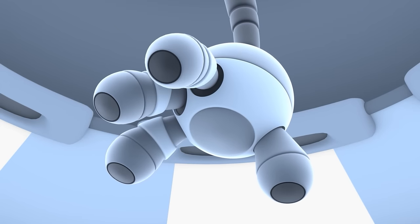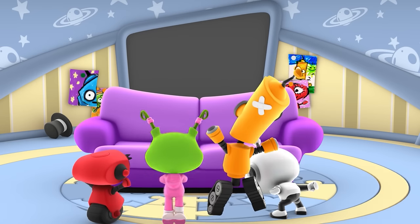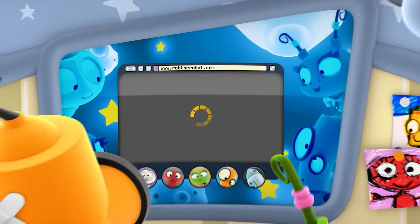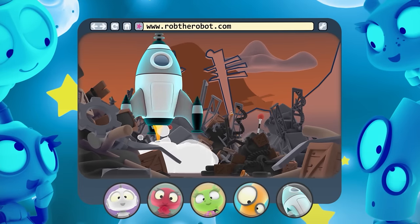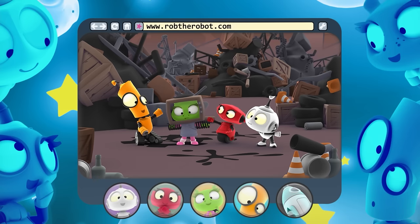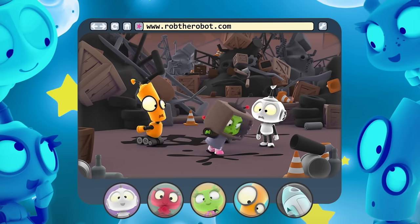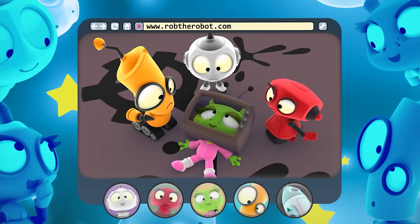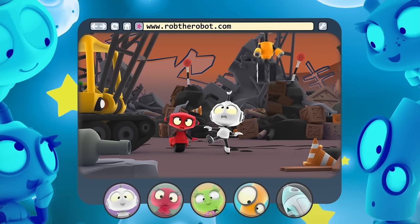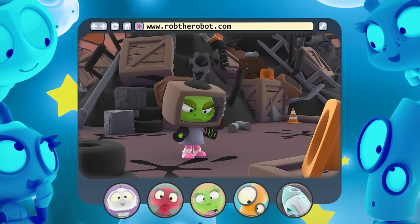Rob, you're back. So, what did you learn on your mission? Emma was unhappy that she didn't look like the rest of us, so we traveled to Spare Part Planet to make her a robot costume. But our real mission was to show Emma she's perfect, just the way she is. She wanted to fit in so badly, she didn't realize how clumsy all that heavy stuff was making her. We looked around for other ideas and ended up getting stuck on a giant magnet. Magnets attract certain types of metal, like iron, and we're loaded with iron.